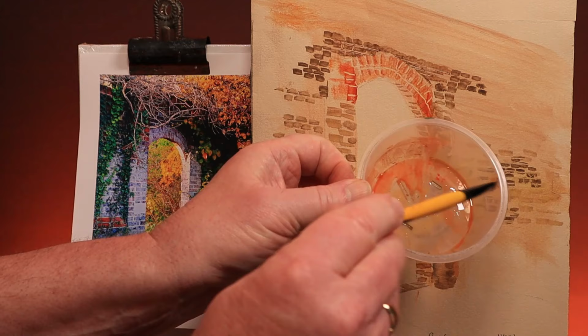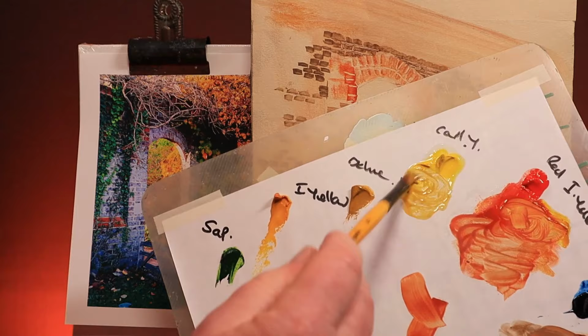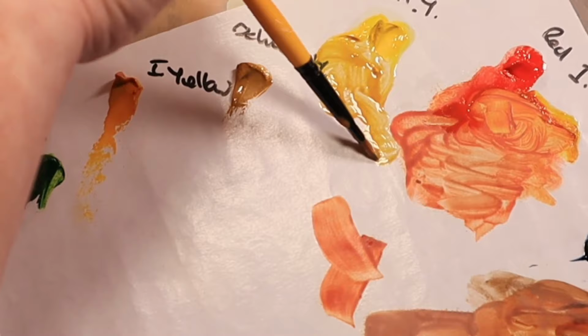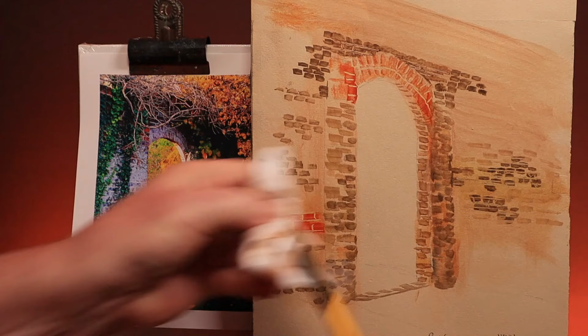My Oodles Thinners is getting a bit grubby, but it's still a nice pale colour, so it won't hurt my painting. I'm going to add just a few drops of Oodles Thinners to this colour there, and I've kept it yellow this time. But take care, you see, it's actually already quite oily and wet. Too wet for this style of sketching. So dry your brush thoroughly. I'll take away some of that excess oil and add some thinners to it.